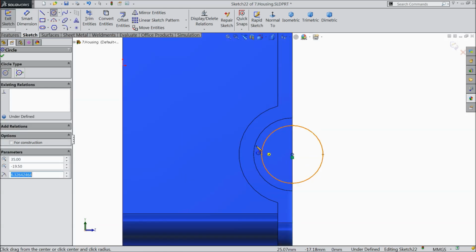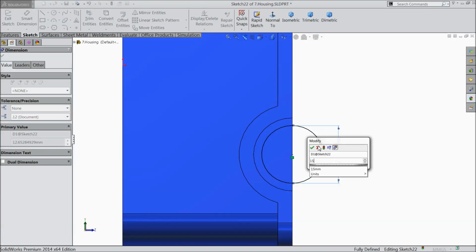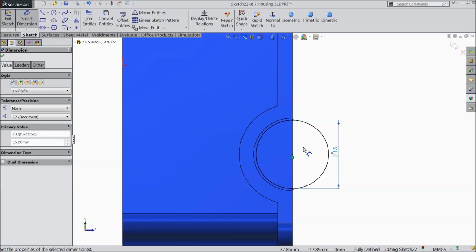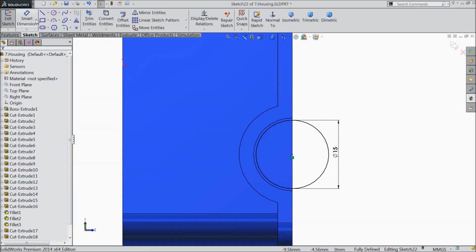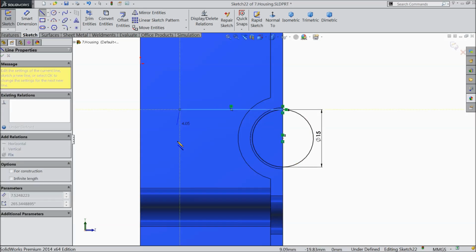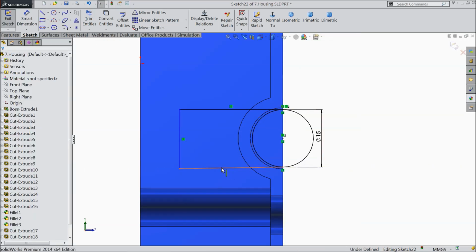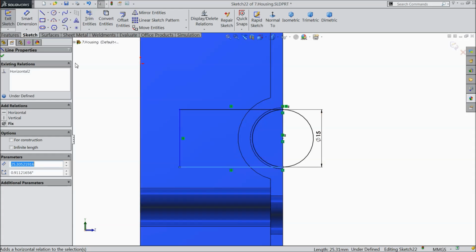Okay, define the diameter, same 15 mm. Okay, select line and connect with this point. Exit, select this line, make relation horizontal.